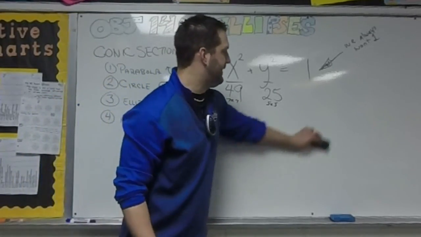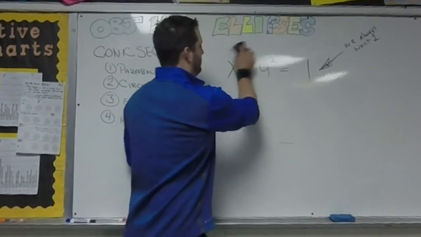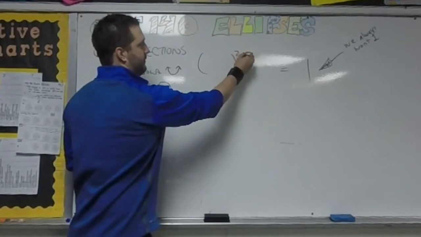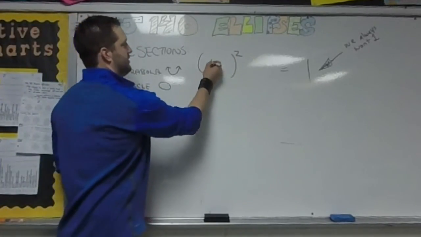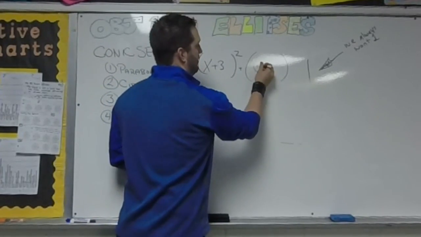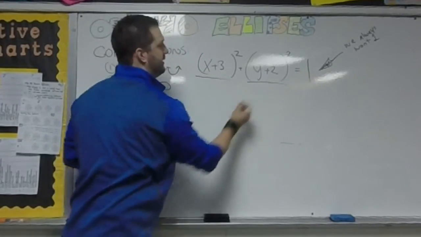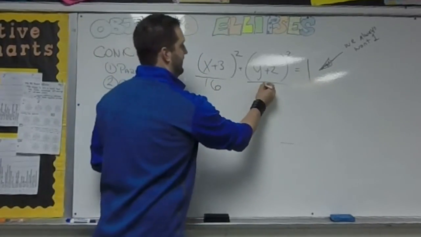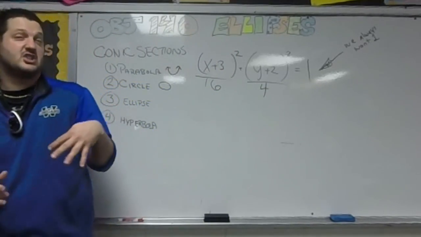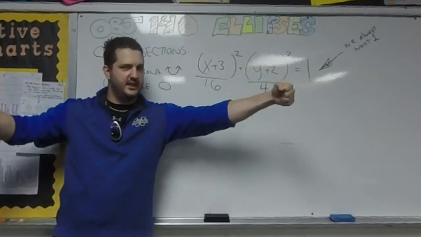And the way that we do that is replace x squared plus y squared with parentheses. So instead of x squared, you got what? x plus 3, so we're going to have x plus 3, and then instead of y squared, y plus 2 over 4. Okay, what's under the x? 16, and then 4. Now, before I even worry about sketching this, I know what kind of shape it's going to be because the 16 is the bigger, so the 16 means it stretches this way.